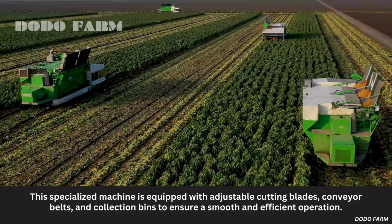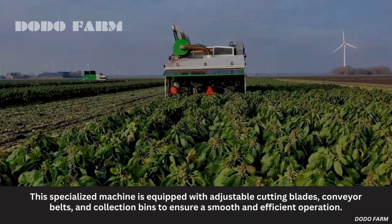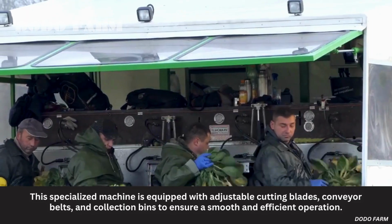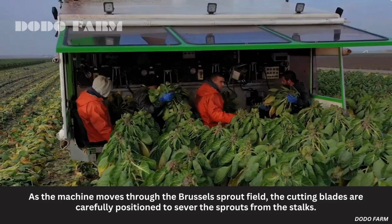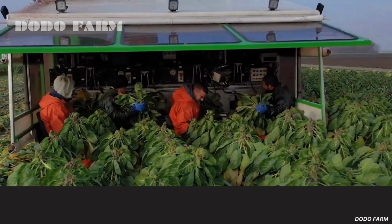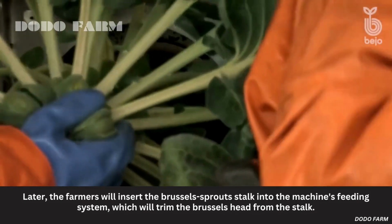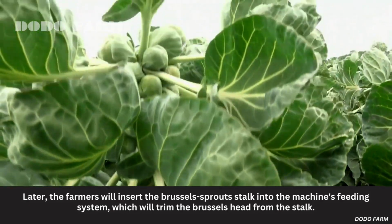This specialized machine is equipped with adjustable cutting blades, conveyor belts, and collection bins to ensure a smooth and efficient operation. As the machine moves through the Brussels sprout field, the cutting blades are carefully positioned to sever the sprouts from the stalks. Later, the farmers will insert the Brussels sprout stalk into the machine's feeding system, which will trim the Brussels head from the stalk.